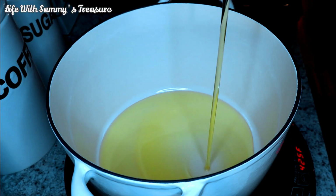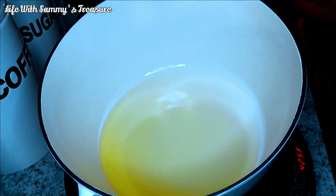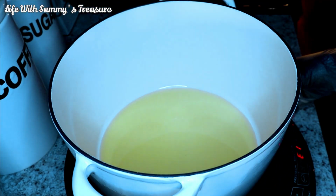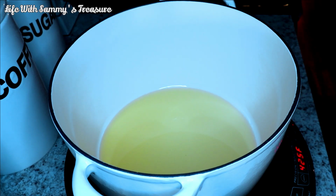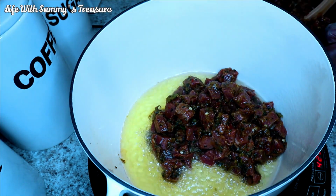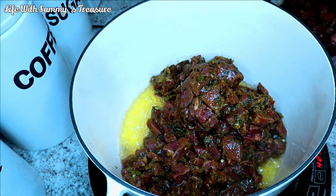So now moving to the cooking part of the meat, I just added a little bit of oil in my pot. As you guys can see, this doesn't really need a lot of oil, just a little bit. I'm cooking a lot of meat, but if you're cooking little, then you might have to add less oil than I added, okay? Now I'm just adding my meat to the hot oil, and we're just going to stir that.